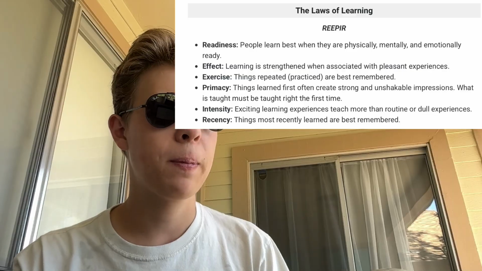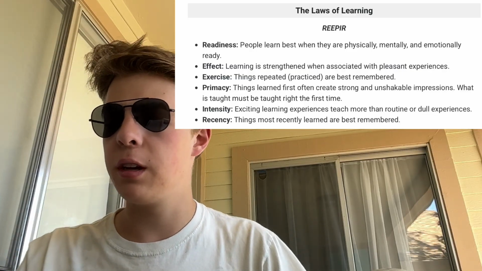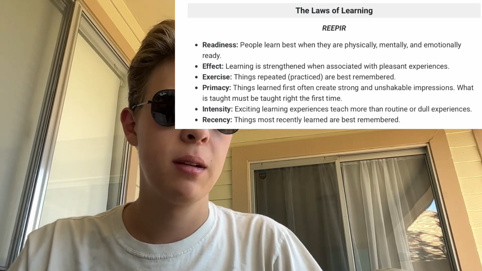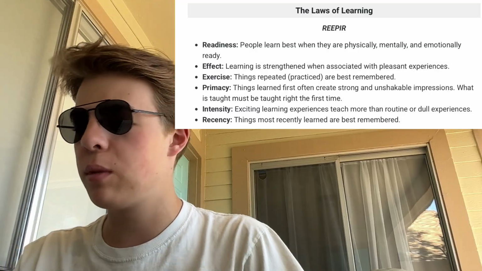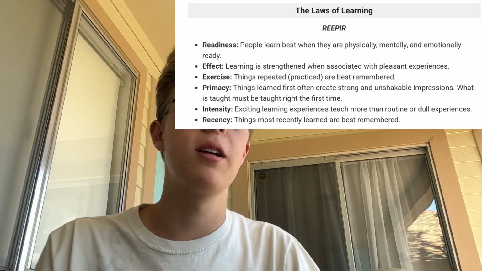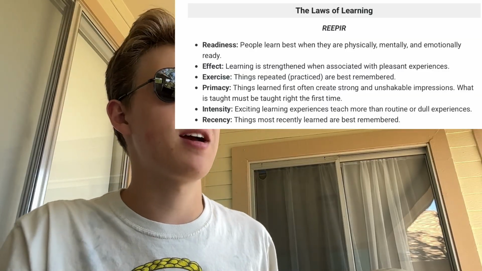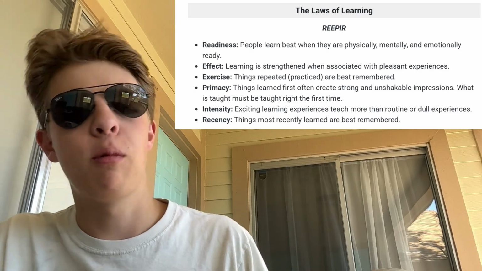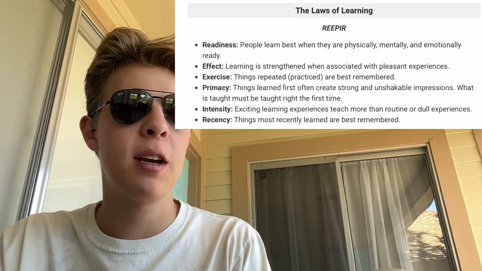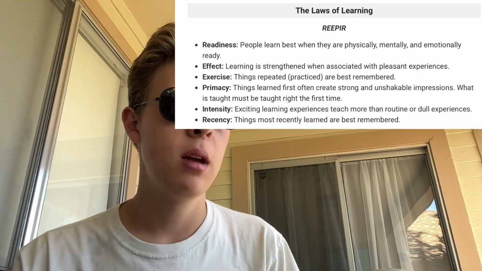And then you have the law of recency. This is just the idea of what we learn the latest is best remembered. If I went out and I did a lesson on power off 180s, and then I do 8 lessons on commercial maneuvers, and then I try and go back to power off 180s like nothing happened, I'm probably going to be worse at it, right? Use it or lose it. Kind of the same thing as exercise. However, exercise is based on repetition. Recency is based on how recent you've done it, right?